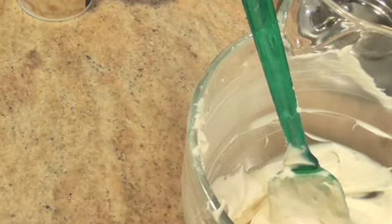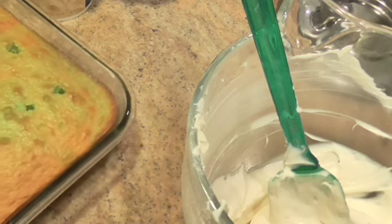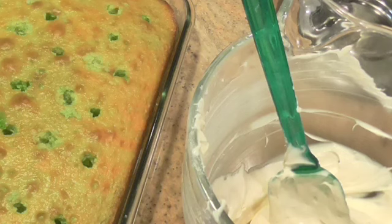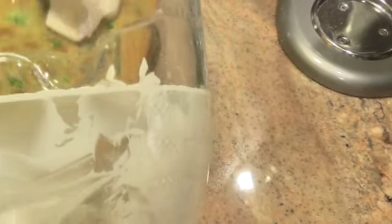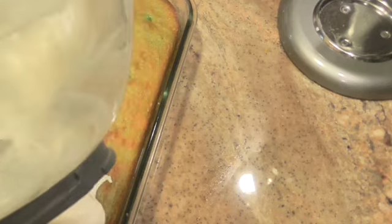I'm going to push this back. And I'm going to start icing this cake. Now, I'm going to try my best not to let the green bleed through. But, you know, I don't know. If it does, it does. The best way to do it is not to put your icing all in one place. Bring it across the cake. And then you have less to spread, which helps prevent that dragging motion that sometimes will bring up part of the cake you don't want up.